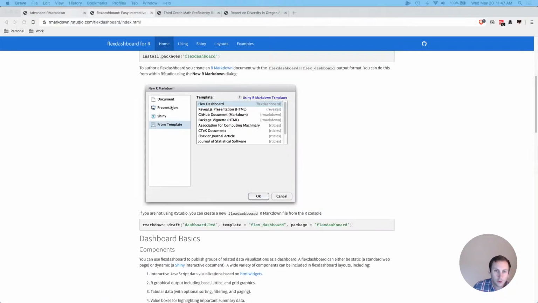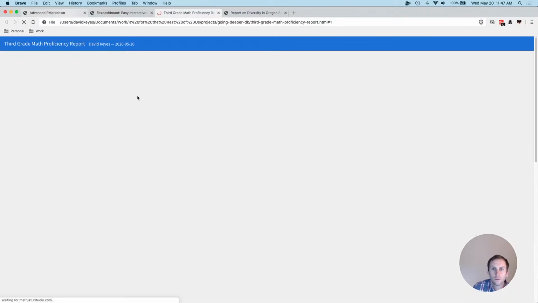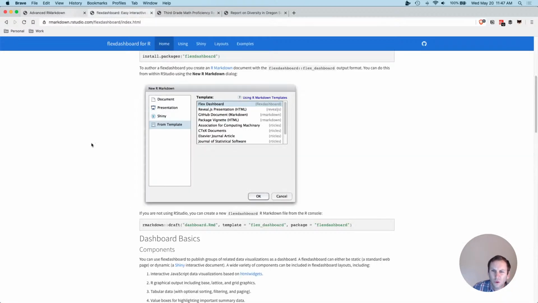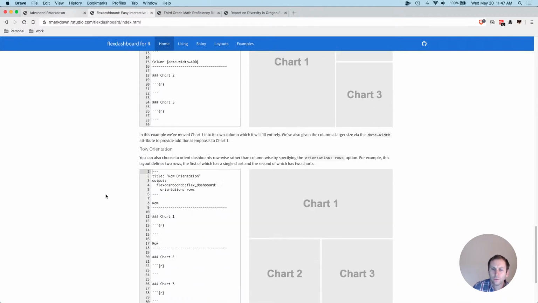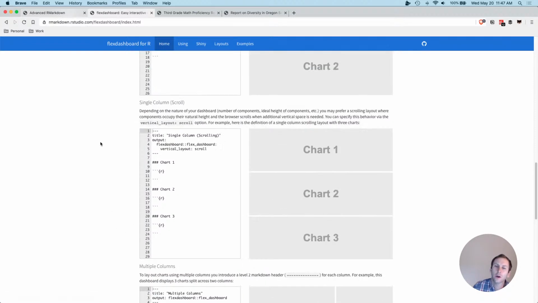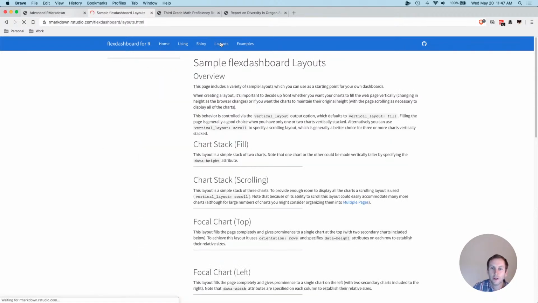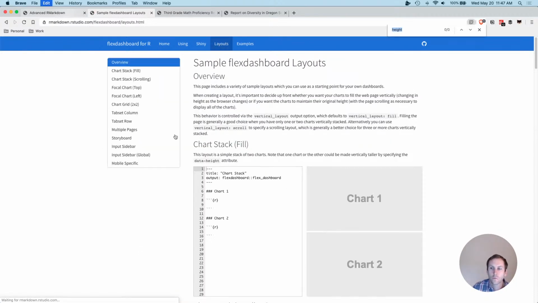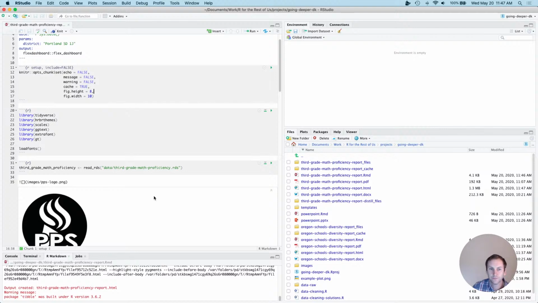Okay, let me go back here. What am I doing wrong here? I think I need to, I don't actually use this a ton. That's right, that's right.